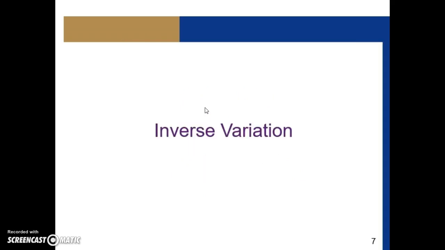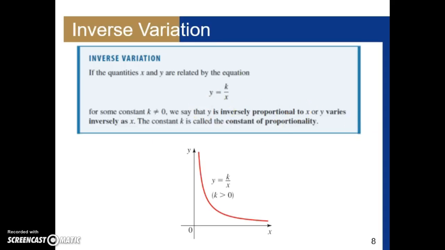The other variation that we might not have seen a whole lot of is called inverse variation. And this is where your dependent and independent variable vary with each other inversely. So again, it's not a one-to-one inverse relationship. It's not y equals 1 over x. There's definitely a factor of k that can be any real number value. So this is what it looks like for inverse variation.